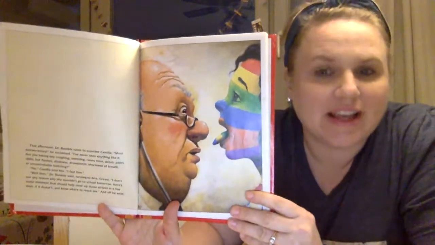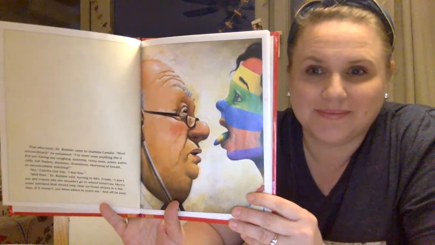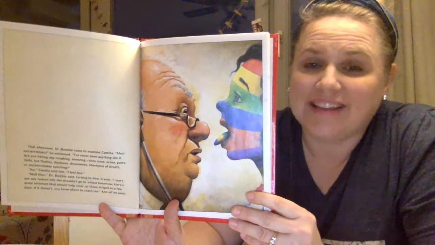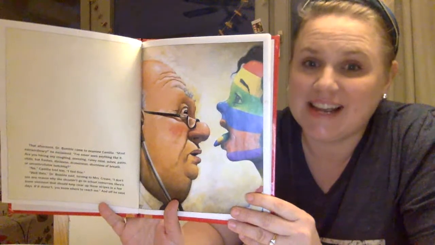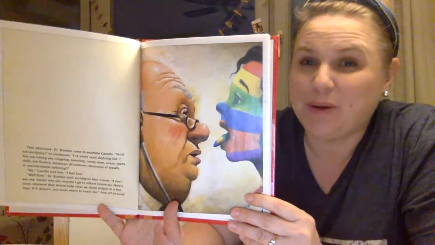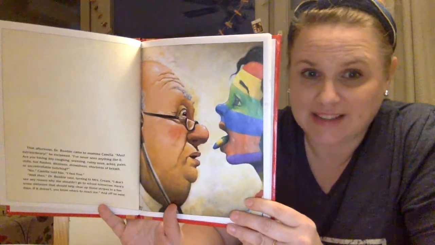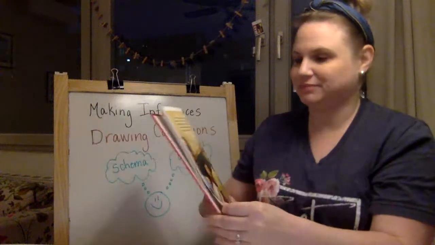How do you think that Camilla's going to feel about going to school with stripes? I think you're right. She's probably not going to like it because she is definitely going to stand out from the crowd, and people are probably going to look at her because she looks so different with stripes on, right? She doesn't like to stand out or be different.